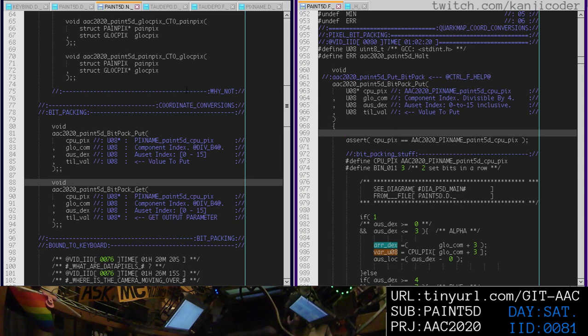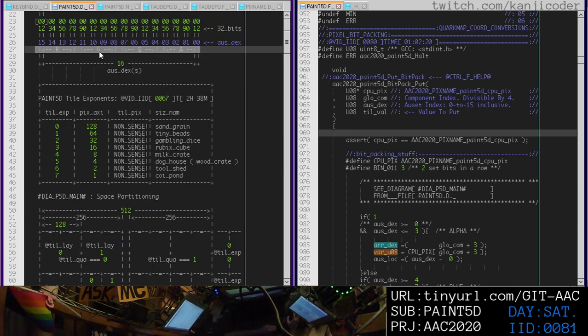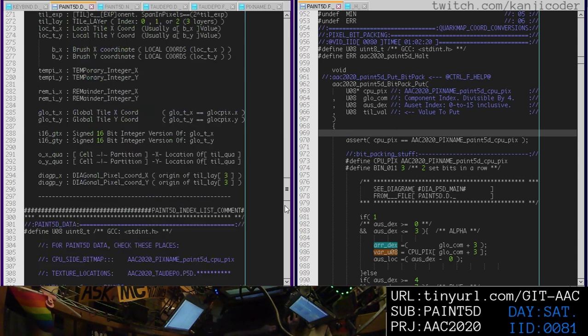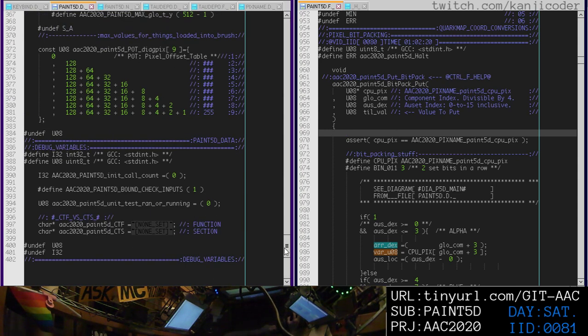So let's see. Do we have a flag for if we're doing unit tests? So we have a ran or running. So now would be a good time for a flag for saying that the tests are running.